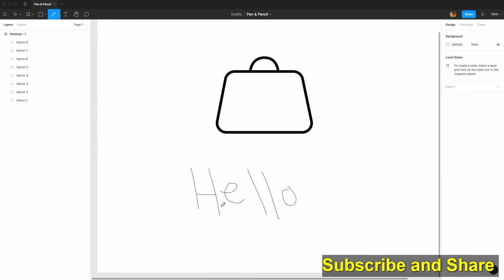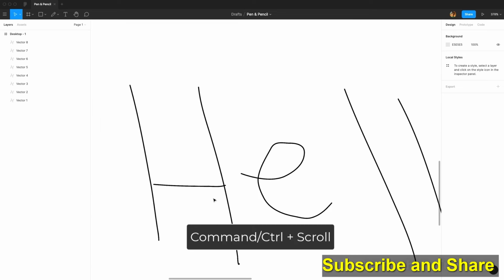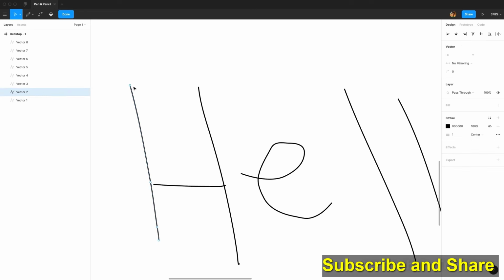There we go. As you can see, it's a little bit choppy, but I have good news for you. If you want to edit it, you have access to all nodes. So I'm going to double click on this line. And as you can see, I can edit all nodes as I want. So you can easily modify these nodes as you wish.